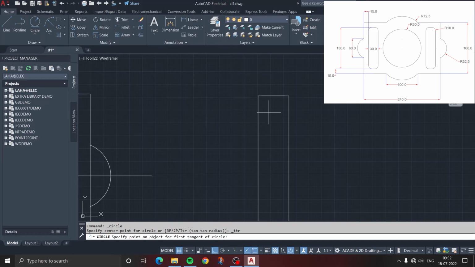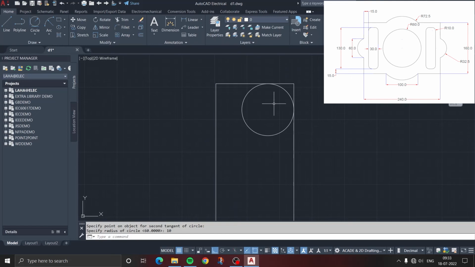It has not been discussed. Well, so first just click on this side and this side, then you have to give the value of radius, that is 10. Press enter. So you can see a corner with a circular part has been made.